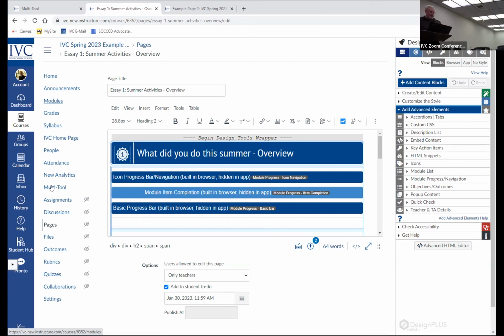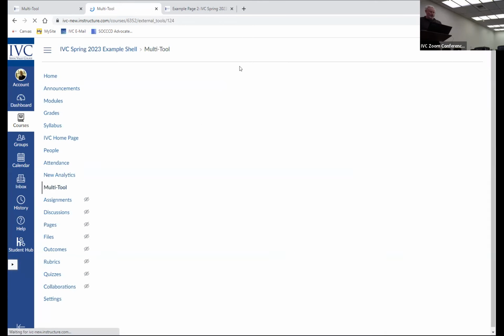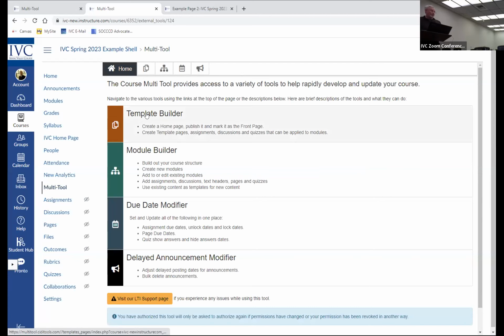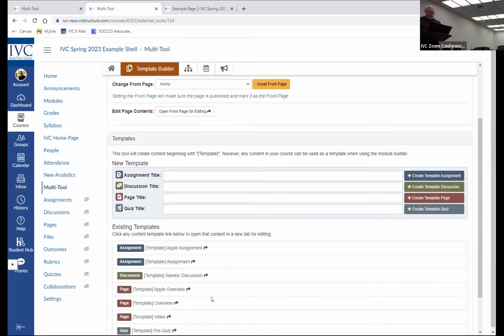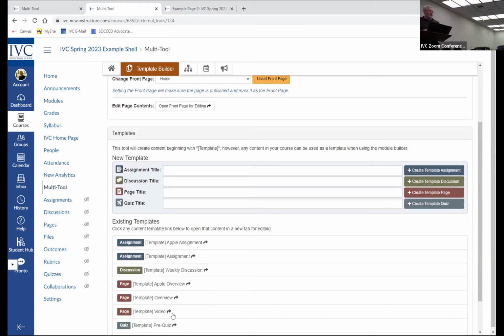In multi-tool, that's where we were talking about at the top, the template builder, where we created the templates, homepage or something like that. Or when we clicked on the templates to edit them, that's when it came up on the right-hand side. So it only shows up when you're in the editor itself.